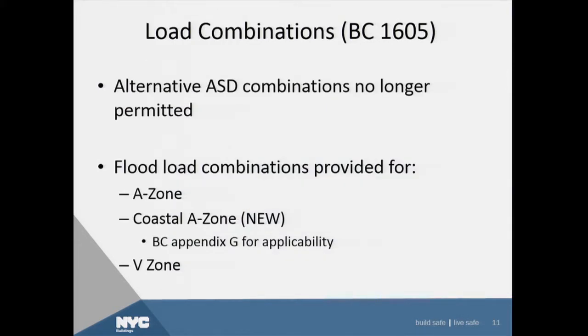Some of the alternative load combinations based on allowable stress design that have been around for quite a long time, that are not greatly in use, but were still somewhat in use, the committee got together and came to consensus to remove them. They're no longer really supported by the national standards. They're just around in older legacy codes. So they've chosen to remove them from the New York City codes.